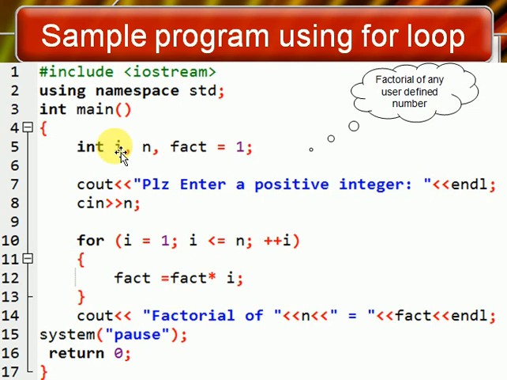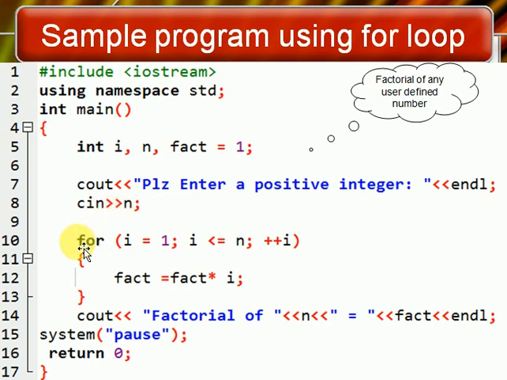These are the variables to be used in this program. I is a variable that is used as the loop control variable. We will calculate the factorial of the user-defined value n. Then fact is a target variable that will store the result of the factorial. Then it's a user-defined text message that is used to improve the readability of the program. Then take the value of n as input from the user.